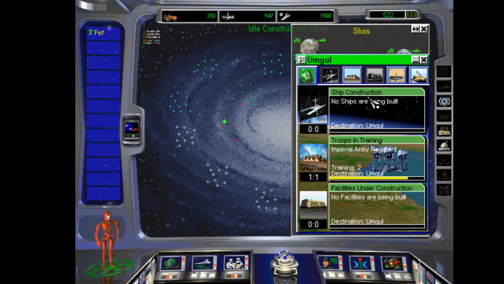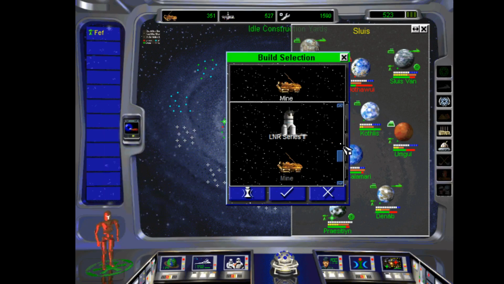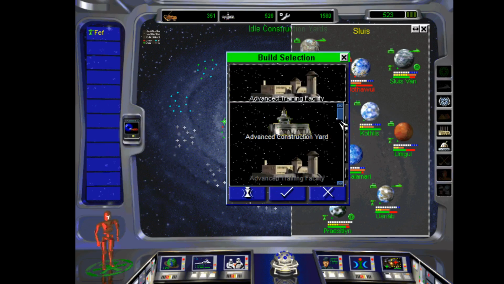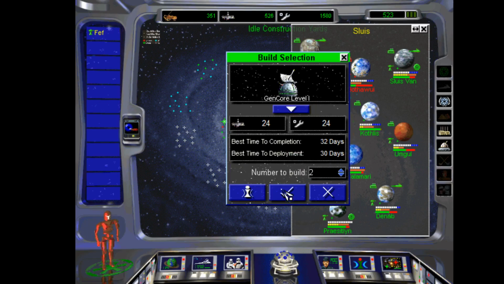Okay, here's Umgul. There's a training facility here. It says, all right, you know what? I want to build here. I'm going to build an advanced training facility there. As you command. And let's also build some planetary defenses. So I'm going to actually put in 2 shields.